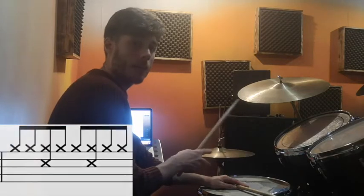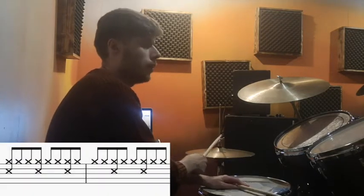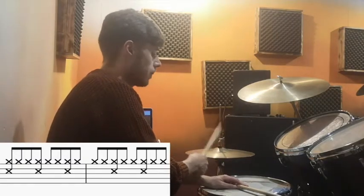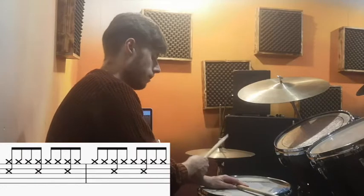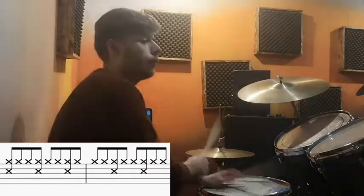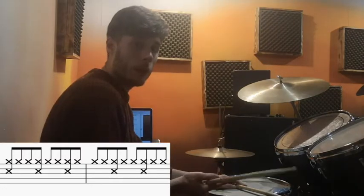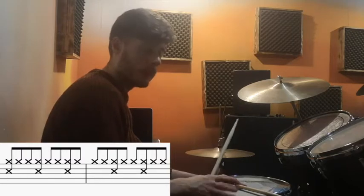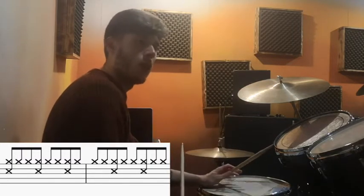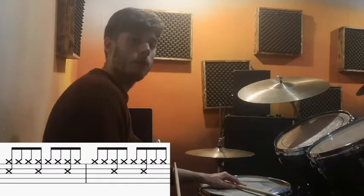When you're happy with that, add them both together to get 1 and 2 and 3 and 4 and 1 and 2 and 3 and 4 and 2. This might take quite a while to get, so just practice it really slowly and keep looking at the music and make sure the snare drum and the hi-hats match up.